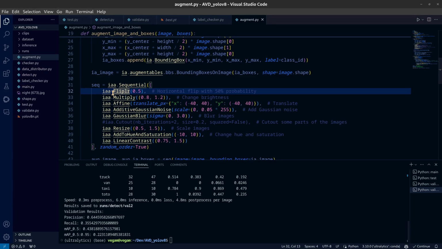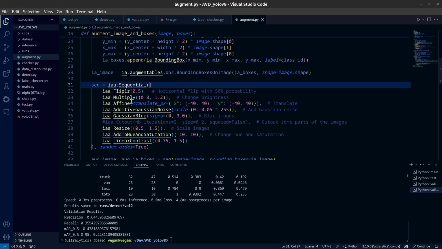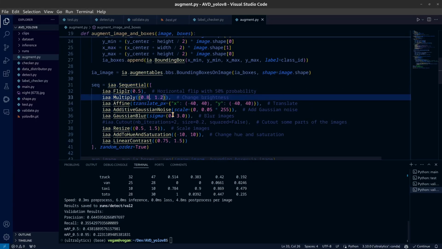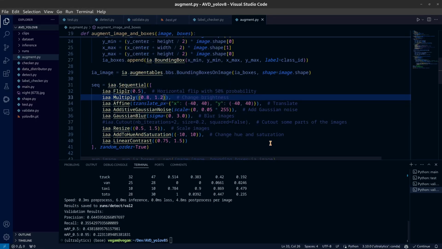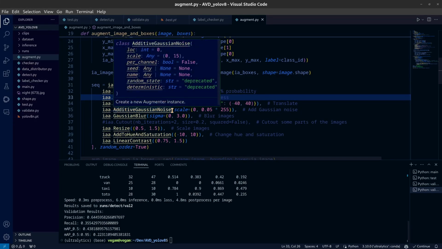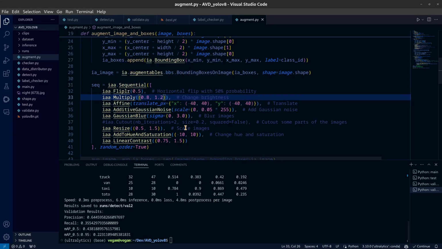Over here I'm using all the APIs that are used for augmentation, like this. Fliplr will horizontally flip the images with 0.5 probability, and then Multiply will basically multiply all those images randomly within this range value, and it will increase or decrease the brightness of the images. And then there is this Affine, and then there is this AdditiveGaussianNoise. This will just add some noise to the images so that it could be understood better.